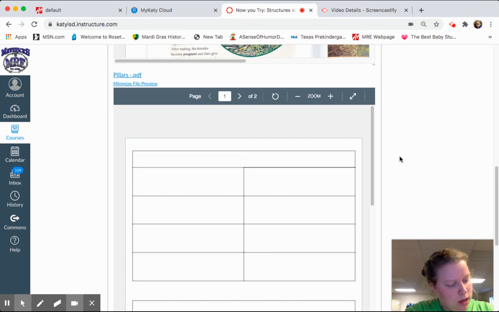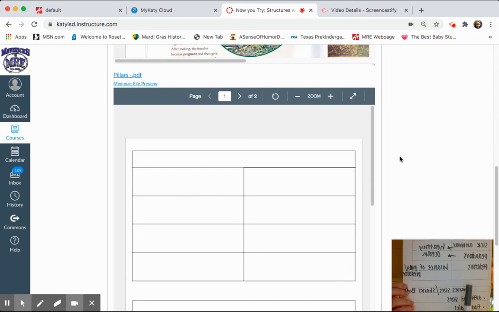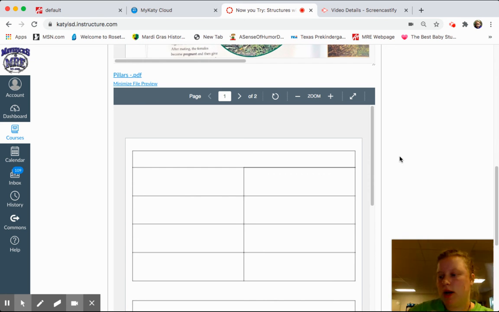Okay, and I might also just add that on here so you can see that. I'm going to put balance of prey and predators. Okay. So because they eat the predators, we also have a balance of prey and predators.